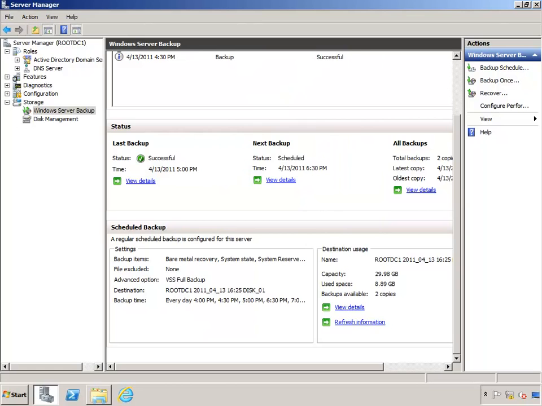Now, Windows Server Backup will continue taking these full backups on that drive until you stop or change the schedule. It completely manages the volume for you, so when it fills that 30 gigs that I've allocated for it, it will simply wrap the volume, kind of like a circular log would do. All the while, it'll keep every file that it needs to completely restore any one of the full backups that I have on this system. So what that means is you could potentially or theoretically get hundreds of full backups to a small backup partition such as this one.